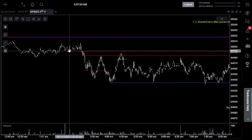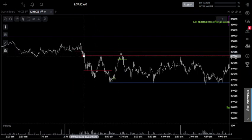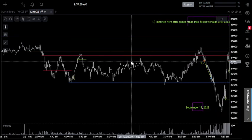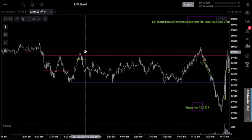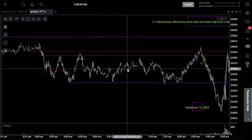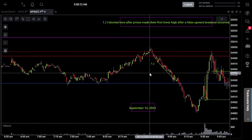The top level came from a level of support that was broken through, then came back to get retested, so I just drew that level up and extended it across. This next level was drawn from the swing high that we established right here, and I extended that across the market as well. We pretty much traded within that price range. The top of the trading range is 34,990, and the lows of the trading range were 34,935. We bounced back and forth, back and forth, back and forth all morning long throughout this entire price range.